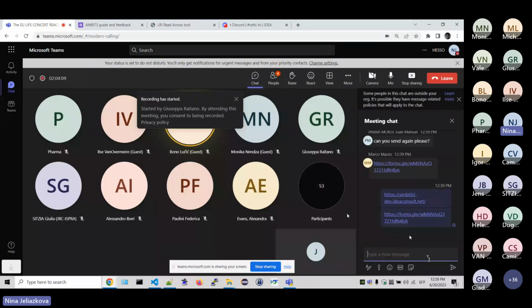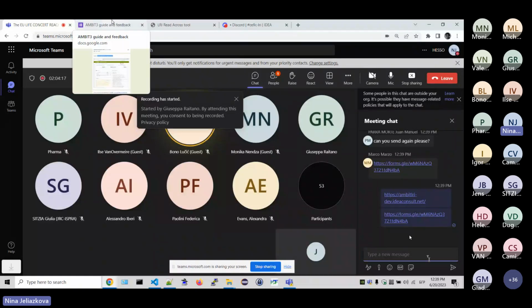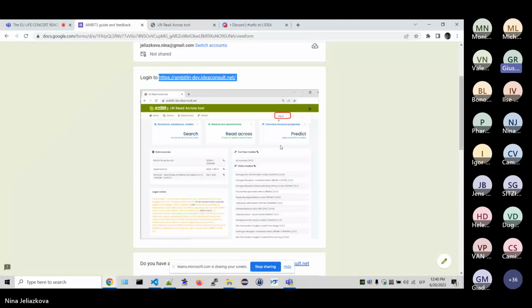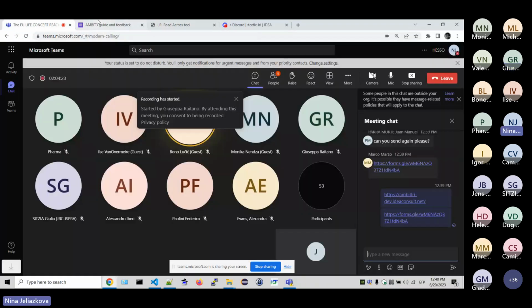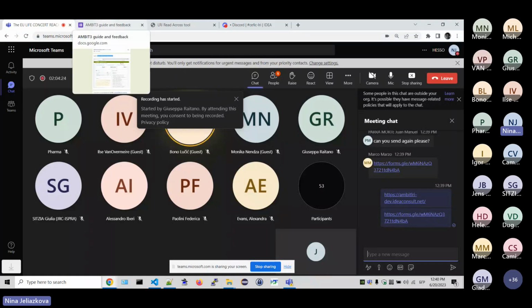And please, if somebody could help with resending the forms address if it's needed. Okay, we can see now. I'm not sure if everybody in the room is logged in or how this works.